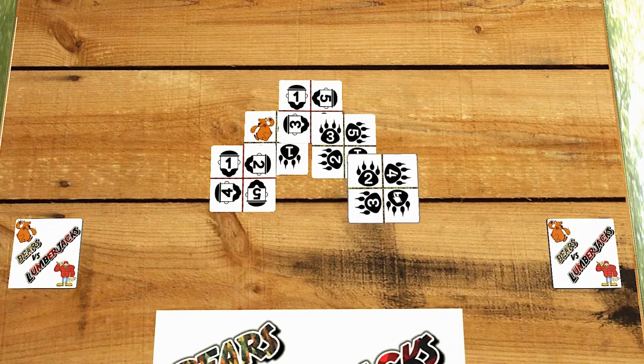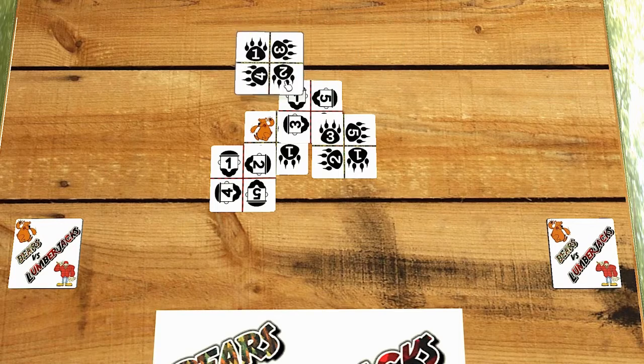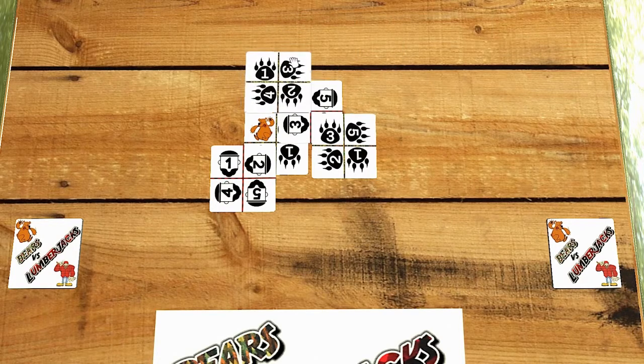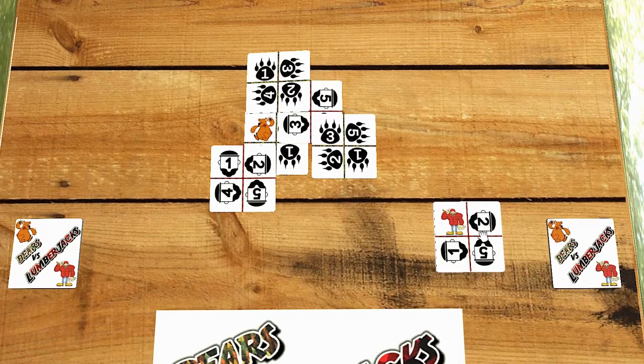So let's go like this. Oh wait, don't want to cover up my own symbol. What am I doing? Try like that. The more higher numbers I have on the outsides, the less likely that somebody can play over it because they have to have a higher number than I do. Now for the lumberjack themselves, I can't recall if they're wild. Let's see. Lumberjack playing the 3 over the bears.